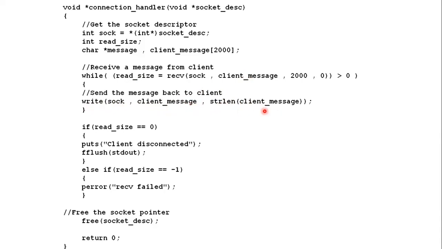And this is just the length of the message that you are sending. You can also specify the read size here, because read size is exactly equal to the string length of the client message. So this is what happens in this program.